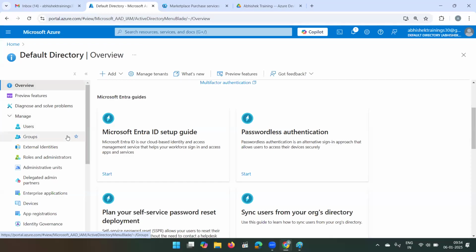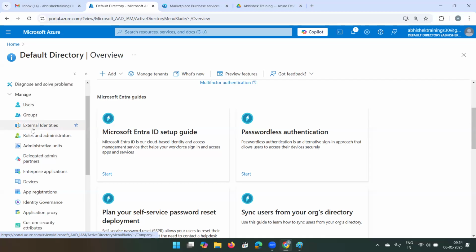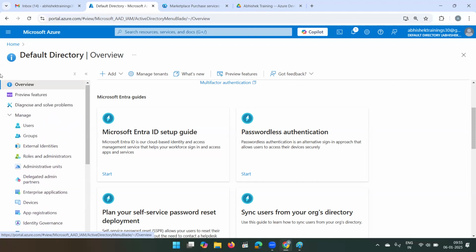Now in the next class, we'll be creating 2 to 3 users and we'll be creating the groups. We'll be providing permissions to the groups and then we'll be adding the users to the groups. And how those users can access, what access they have been given, and how they can access those resources, we'll check in the next class. This was just an overview of Entra ID. Apart from that, we have to see external identities, what are external identities, what are enterprise applications, app registrations, all those things. We'll complete in the next class about Active Directory.